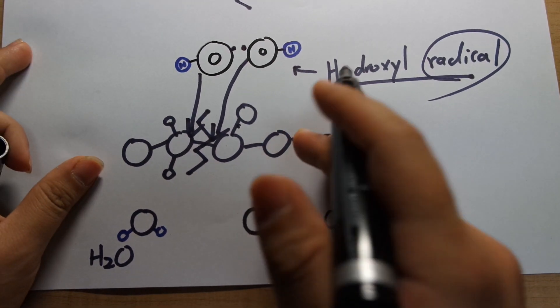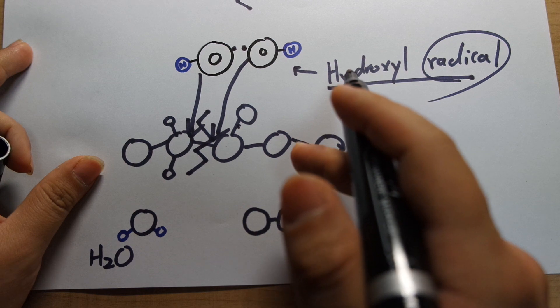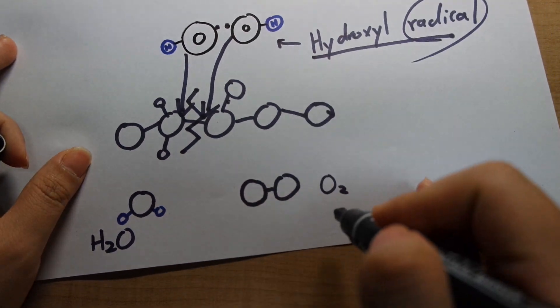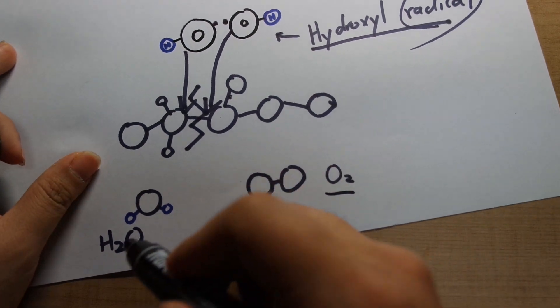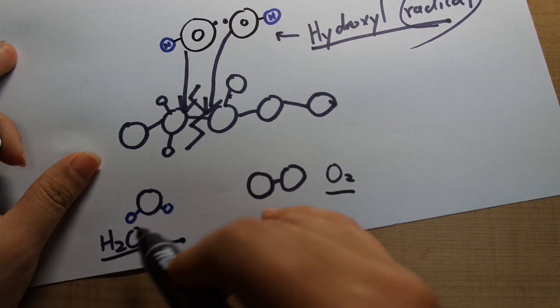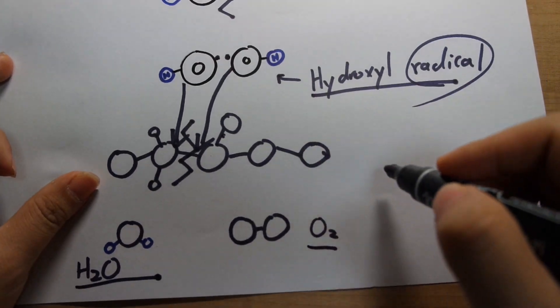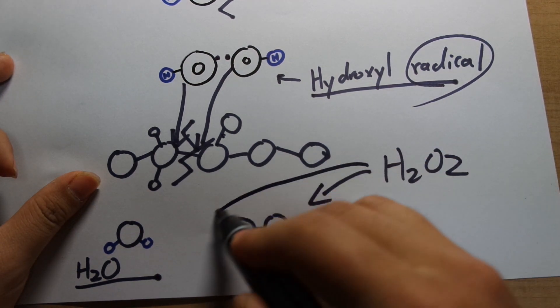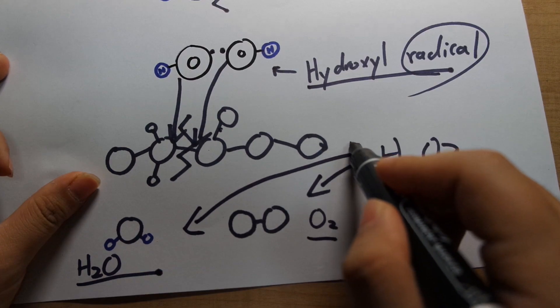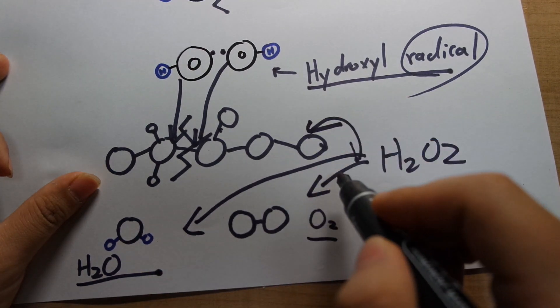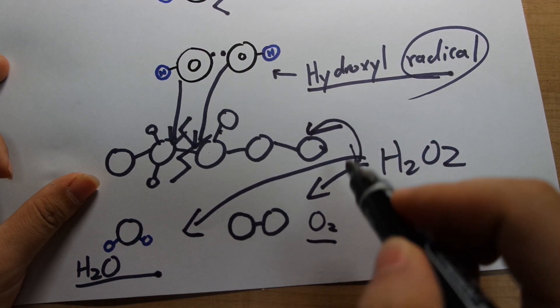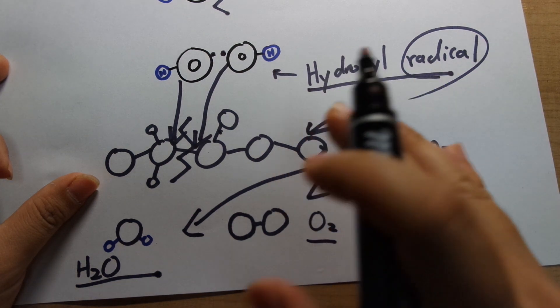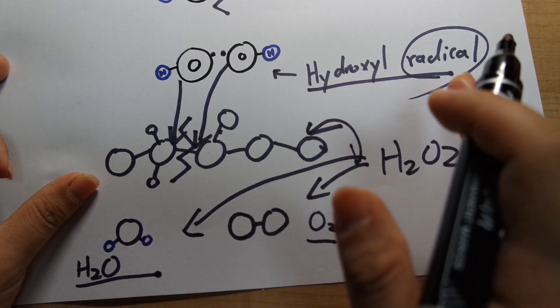And afterwards, when they're done reacting and they're done stealing electrons, they can break down. They can become part of the organic molecule, or they can break down to oxygen, or water, H2O or O2. So you can see H2O2, when it's done reacting, it becomes oxygen, or H2O, or it becomes incorporated into the molecule itself. So basically it does not leave any residual toxins that you have to remove. Once it's done, it just becomes water and oxygen.